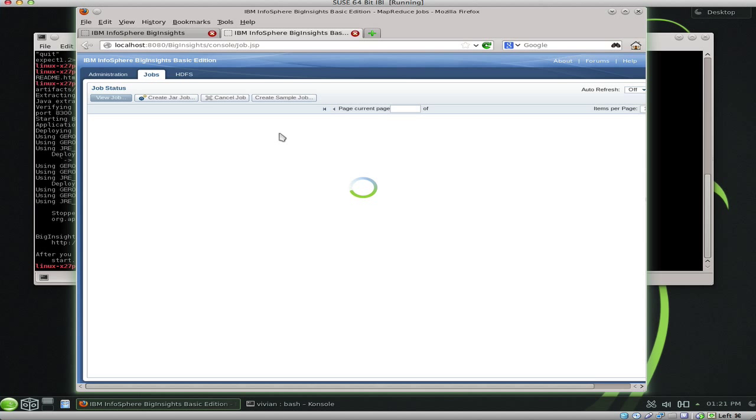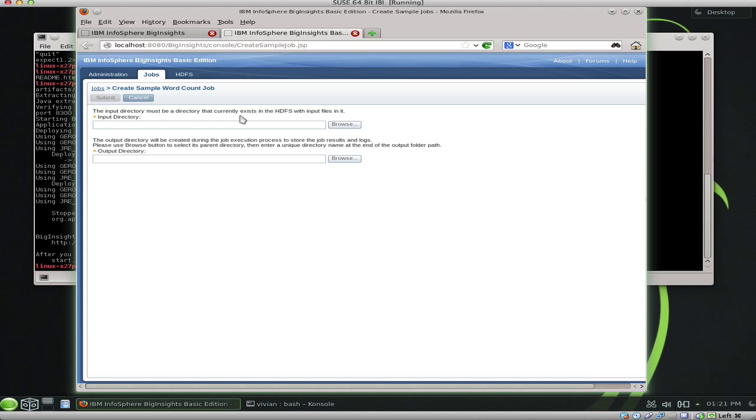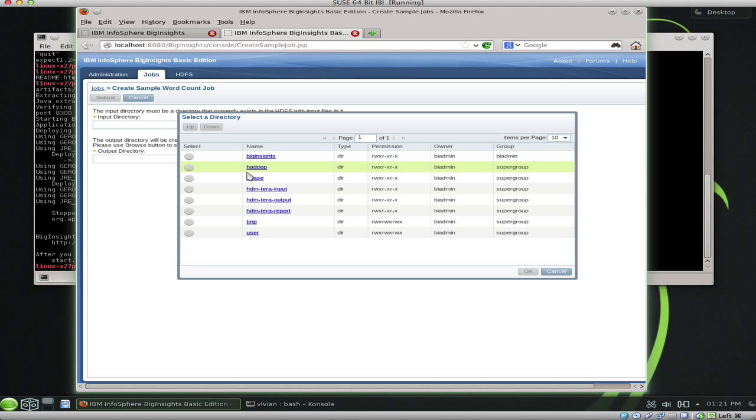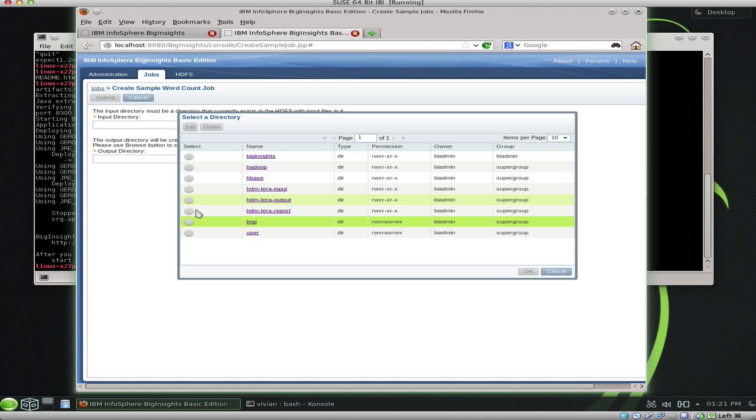So I'm going to create a job. I'm going to create a simple job over here, and that's just a word count example. So I'm going to look for the file, and like it says, you want a file name. So we know there's a dictionary file in the /tmp.